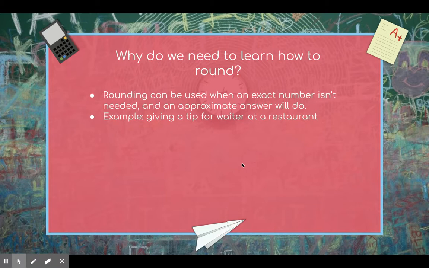If I go to a restaurant by myself, I always know that I spend about at least $15 or less on myself. So if I go to the restaurant thinking in my head that I'm going to spend $15 or less on my meal plus a tip, I am going to round that number up to the nearest 10. So I'm going to bring $20 just in case, so that I have enough to pay for my meal. So you see how rounding ties in, and it's important because had I brought just $10, I may not have had enough to pay for my meal and I wouldn't have been able to eat.